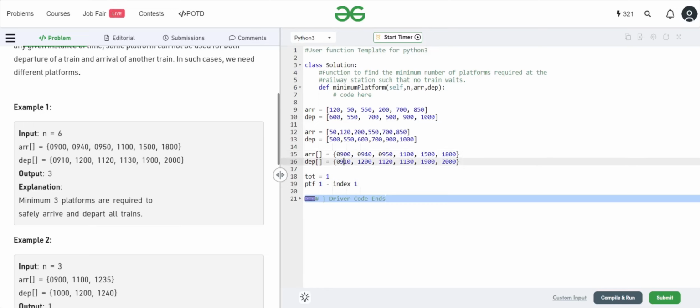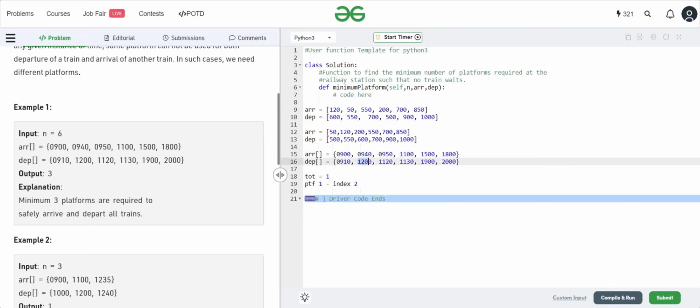You can also see that the train at platform number one is going to leave at 9:10, which means it leaves in 10 minutes. So there is no train occupying a platform right now. It leaves before the second train arrives, which means there is no train currently at any platform. When the second train comes, it can occupy the very first platform itself. So the total number of occupied platforms is again only one.